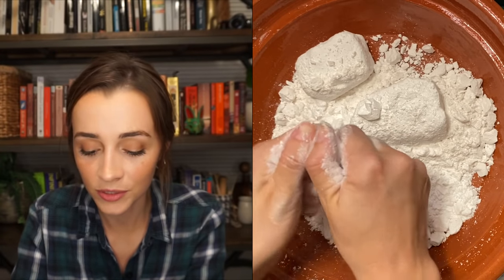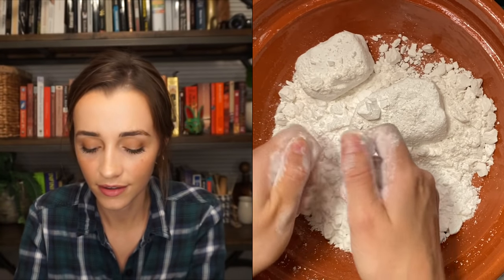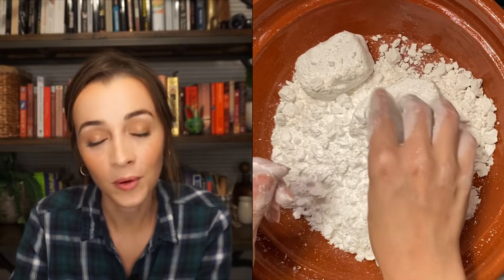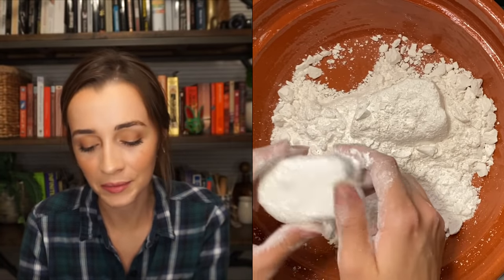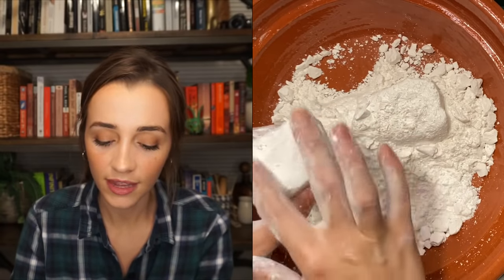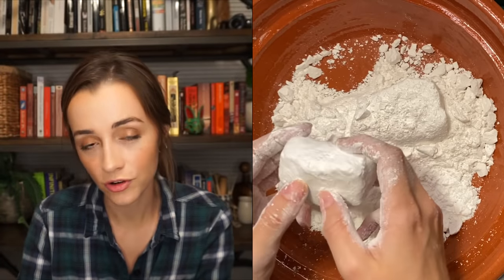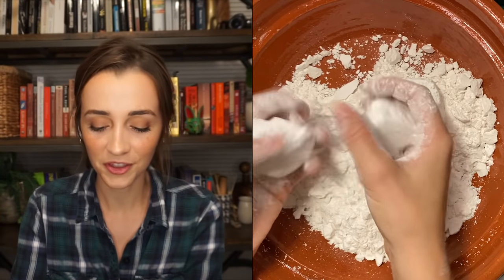It builds really good arm muscles and back muscles — pretty much muscles you didn't know you could exercise. As a woman, I was a little intimidated going into it because I thought it was all arm strength and I wouldn't be able to do it. But some people say women make really good climbers because they rely on their legs a lot, which helps you get to places that men sometimes struggle to get to by just brute-forcing with arm strength.